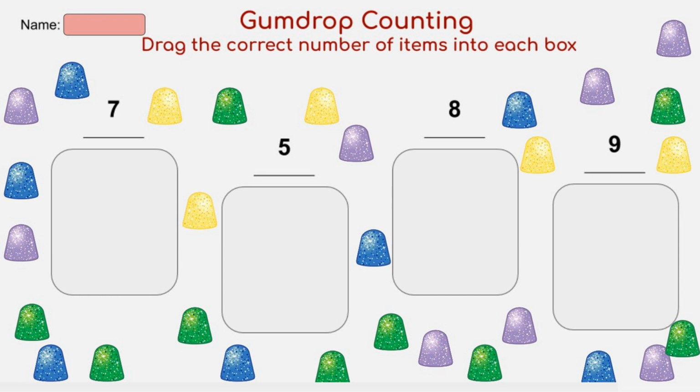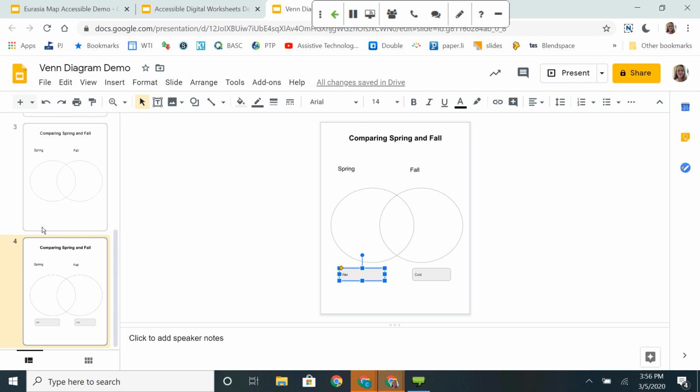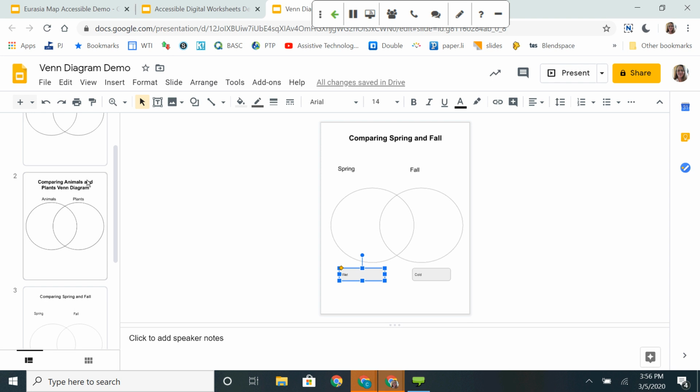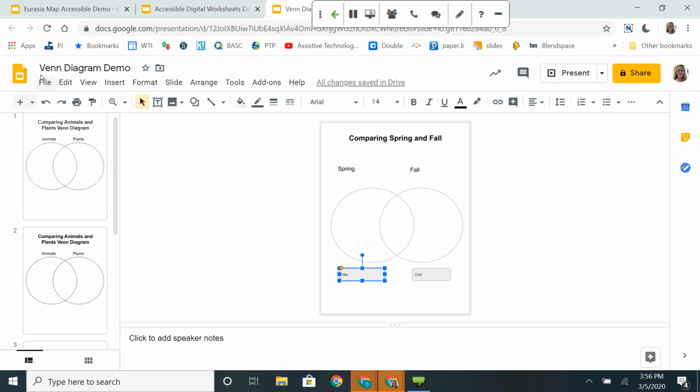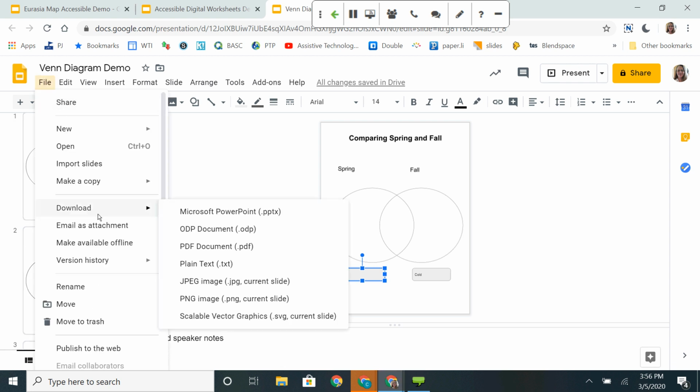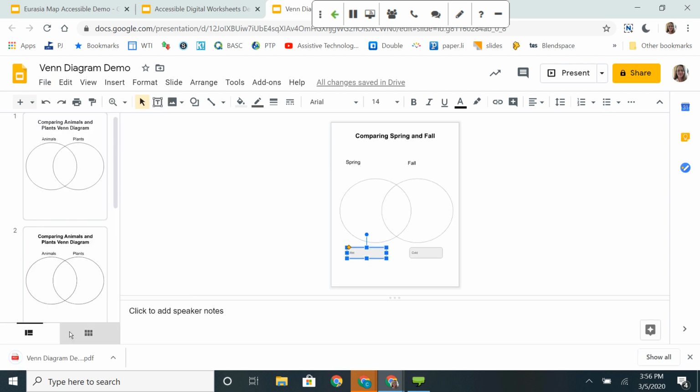But yeah, if you use Google Slides for something, so maybe you create your whole slide deck this way, but you want some students to have this accessible version and some students you want to share it out as a PDF, you're just going to go to File and Download as PDF. And you can get it as a PDF right here. And it will make you a PDF file right there.